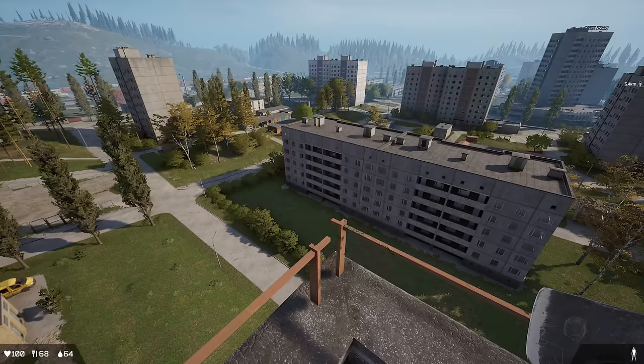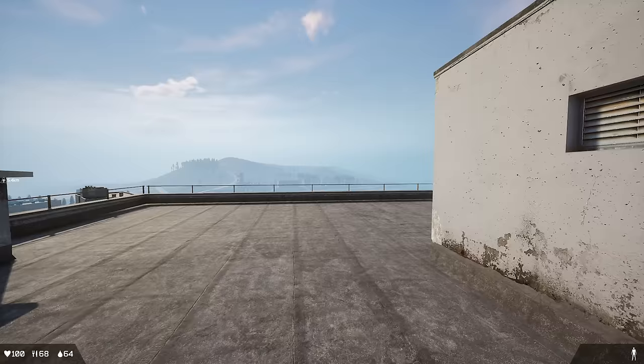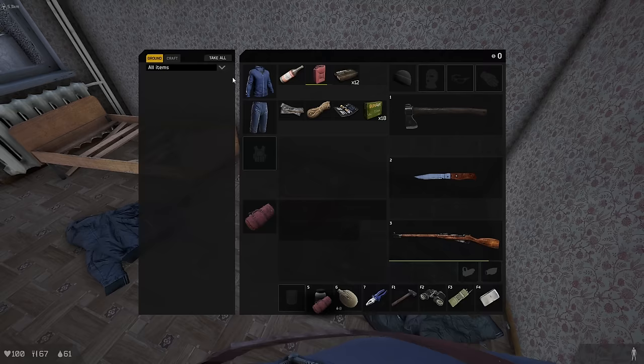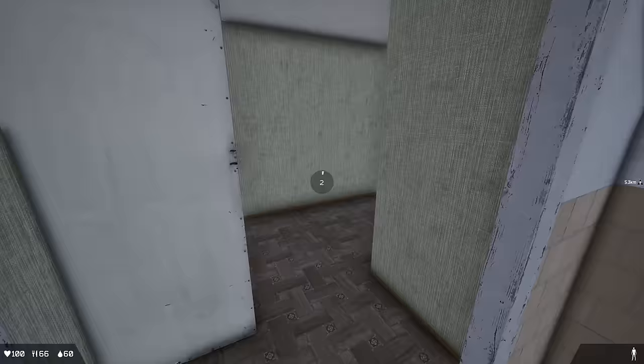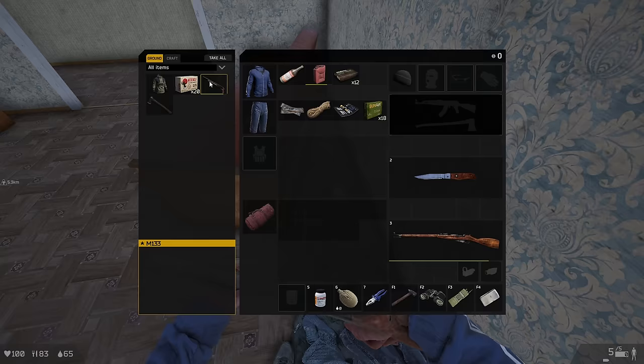Oh! Never mind. There we go. All right, now we're talking. Ooh, finally we got a bag. All right, that's gonna unlock a little bit of space. I'm gonna have to drop the axe for now. We do have a shotgun here, so we're gonna be taking that one.